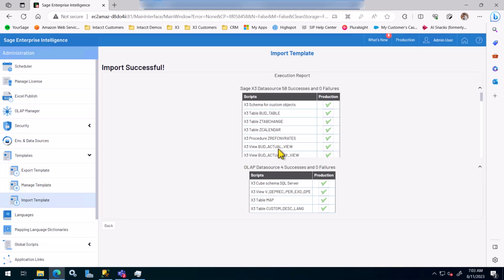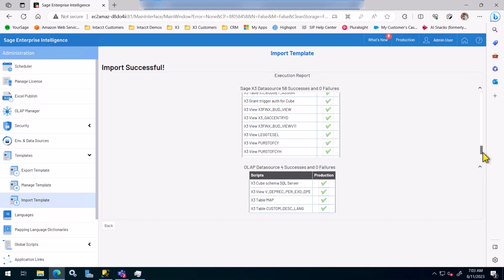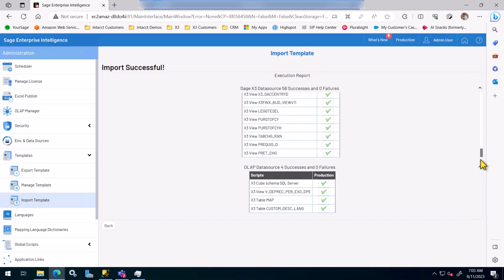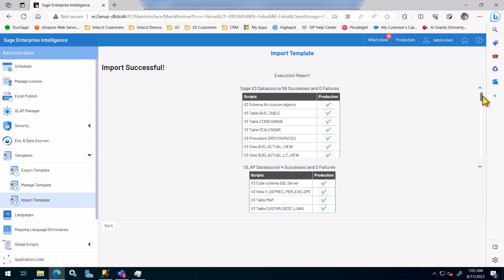Great, it's showing me all the results and most of them have been successful, which is a good sign. If you scroll a little bit down, you will see that some of them have failed, which are mostly to do with project management, PJM objects, if it's a production folder. But since all of those activity codes are enabled on the seed folder, they are all successful. On your production folder or live folder, you should see most of these items checked. Once you're happy with these results, it says there were 58 successes and 0 failures, which is great.